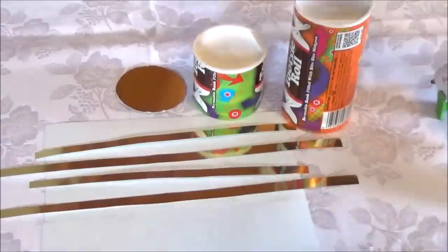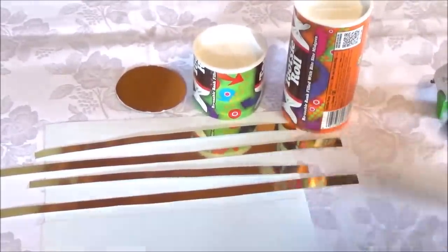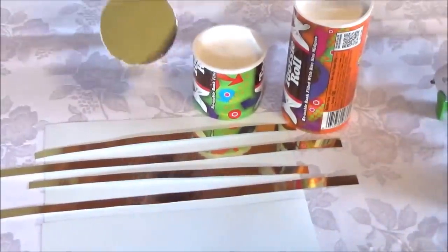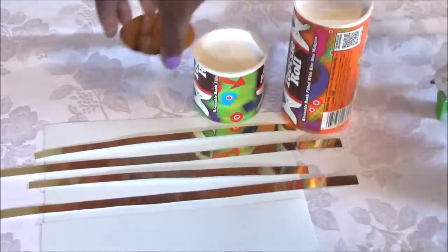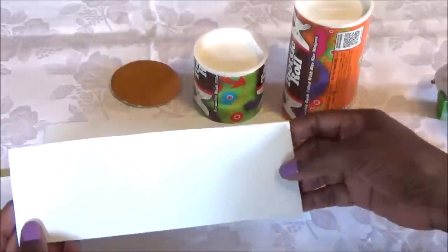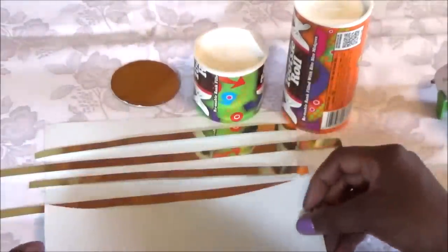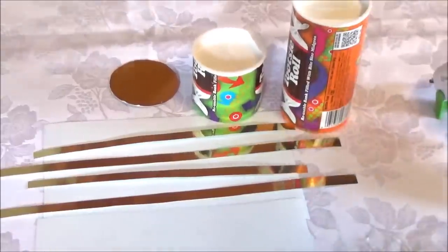Now we're going to cover our canisters with our gold and white paper. You're going to cut out strips of your gold paper. You're also going to cut out a small circular disc to go on top of your small canister. I want to let you know that the white paper has a shiny surface to it. So now we're just going to glue on our gold and white paper onto our canisters.